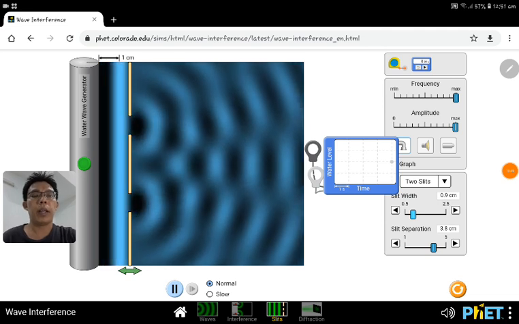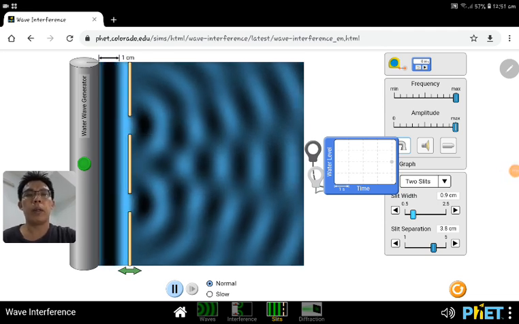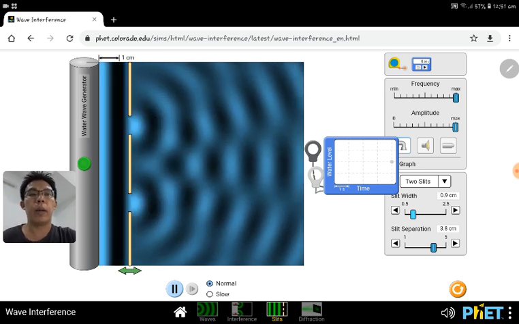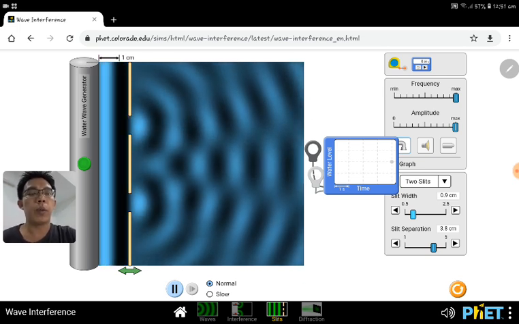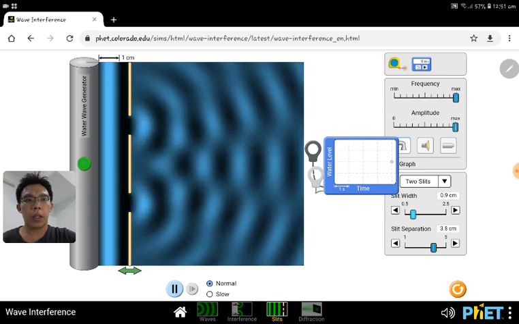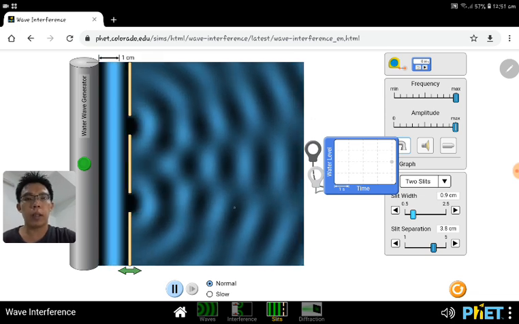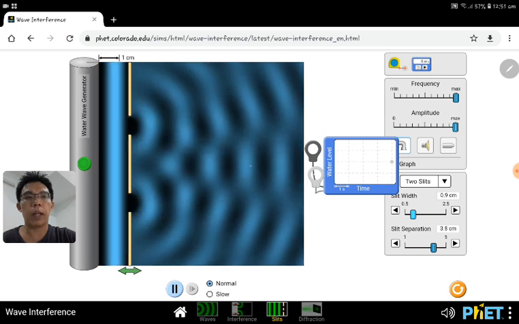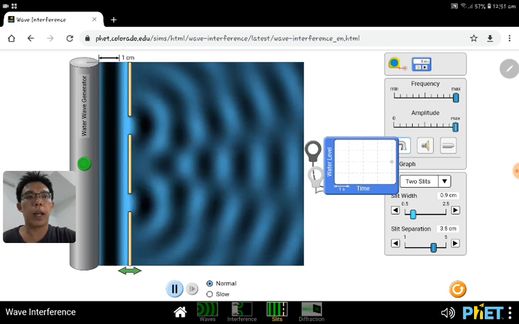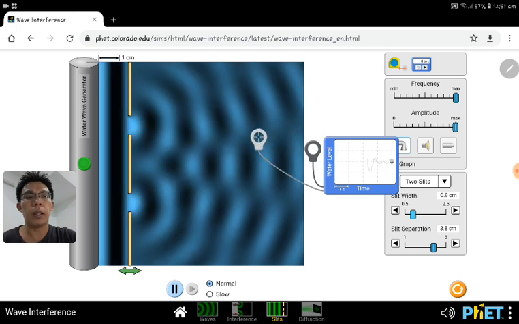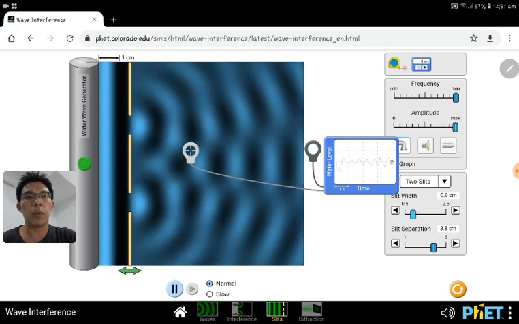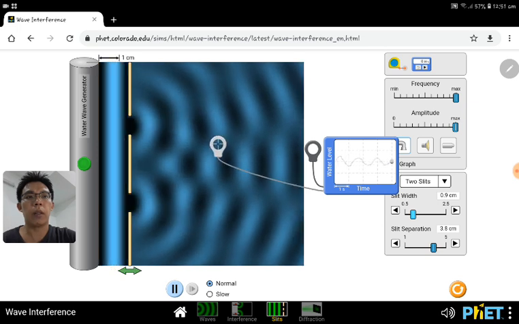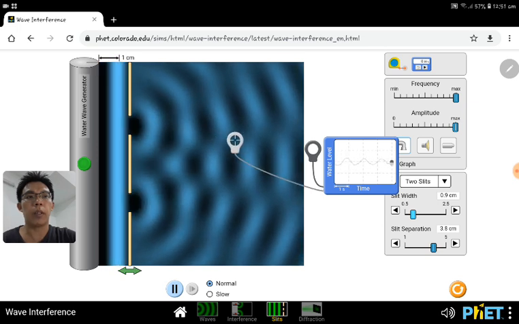I have the example of the ripple tank just now, where you have two dippers. That's the same thing as opening two holes at the barrier here. That's the same thing as two sources. So you can see this pattern as the constructive and destructive interference. So we have minima and maxima. The line that is a bit blur here is called the region of minima, because if you look at the graph or the readout there, the reading is very small as I move along that line.